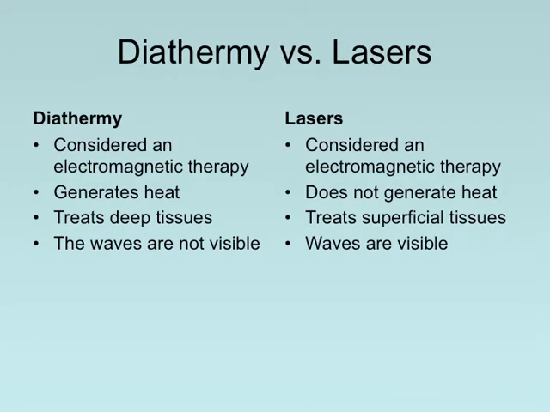If we compare diathermy and laser, and why would we necessarily compare those two? Because they're both considered electromagnetic therapies. So if we put these two therapies side by side and compare them, diathermy generates heat, whereas lasers don't. Diathermy will treat deep tissue, and lasers are treating very superficial tissues. And in diathermy, the waves are not visible, and we can, of course, see the laser waves. So just be aware of some of the differences between the use of diathermy and lasers.